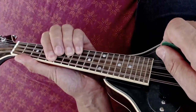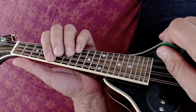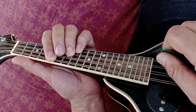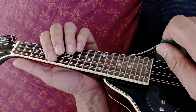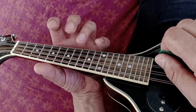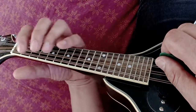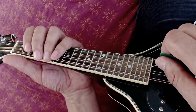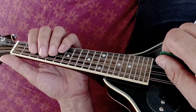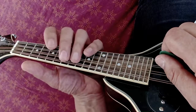Hi guys, it's Simon here and I'm going to talk about the fixed finger closed position system. It's been developed quite a lot by a guy called Ted on jazmando.com — he's got a lot of PDFs so check those out, I'll leave the links below. It's a system for being able to play in any major key and natural minor key. This is an intermediate video, so if you're a beginner I'd suggest just learning the first two patterns and getting those really off by heart.